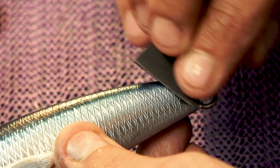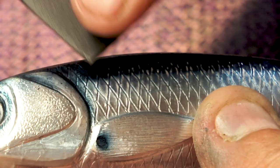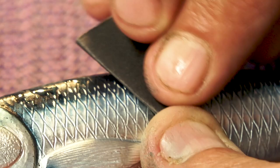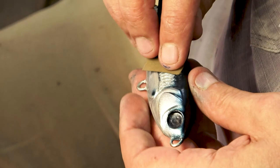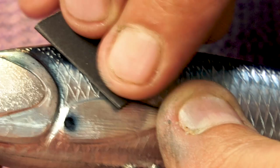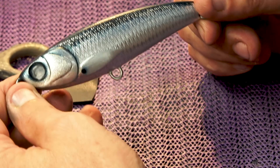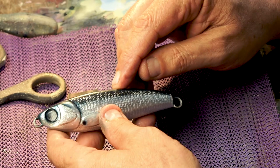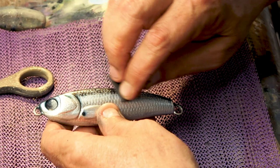And then go up a slight increment, and you'll see how where the scale is raised, that's where the paint's coming off. Go up again. Right into the corners there. What you've got there are shiny areas, which are the back of the scales, and we have painted the lighter color. I'm leaving the color in those indentations because we'll spray over that with a toner, which will make it look a lot better.